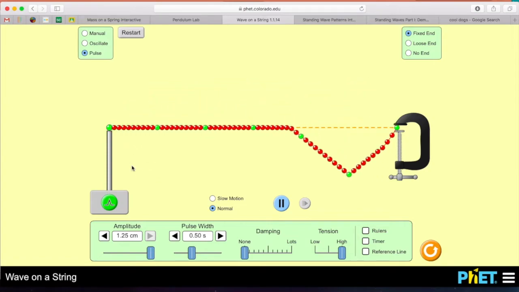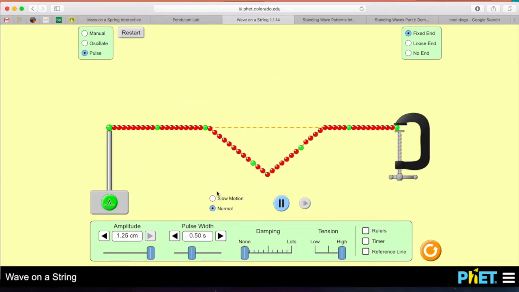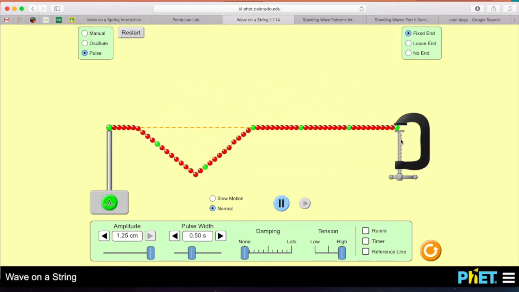Now, this is not what would happen in real life. In real life, the wave would be getting smaller and smaller until it completely went away. I have my damping turned off, so I've told this system not to lose any energy. What do you notice that's interesting about this reflection, though? Well, if the end of this medium, the end of this string, is clamped down, if it's fixed, then the wave gets reflected on the opposite side. That's very interesting. The wave gets reflected on the opposite side whenever both ends of the medium are fixed in place. I think that's kind of cool.